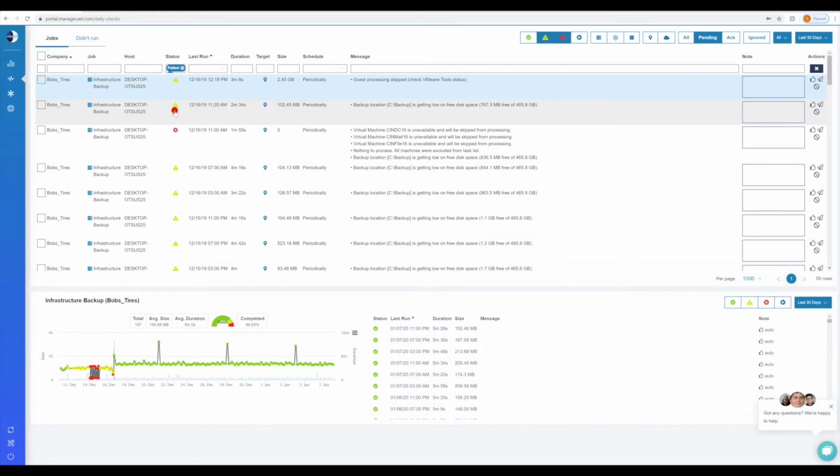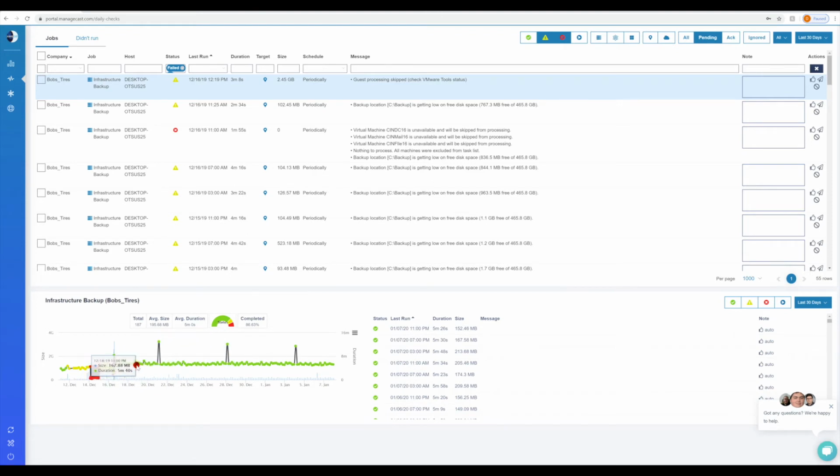Now, whenever I select a particular backup job on the top part of the screen, the bottom part of the screen reflects the long-term history of that particular job. And the default is the last 30 days. So you can see here I've been running pretty smoothly. I have periodic spikes. The black line is showing the duration of the backups, and the blue lines down here at the bottom show the amount of data that's being transferred. So this allows me to easily see when things spike or when things go out of normal.